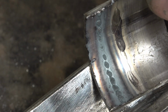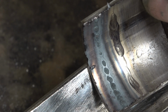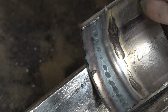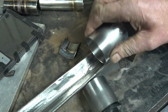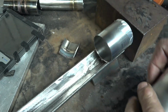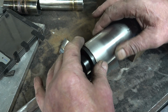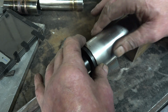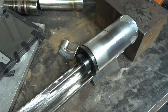I'm going to cut a bit of tube in half, square the ends up, and I'll do a full joint, weld it together, just a fusion joint with no filler rod, and we'll have a look and see how that turns out. Right, I've trimmed the ends of the tube on the lathe so it's actually a perfect fit up, there's no gap at all. So we won't be using filler wire. I'll probably put 3 or 4 tacks on it and then just weld it all the way around. And hopefully we'll put a nice purge in there and we should have a really nice bright clean weld inside.